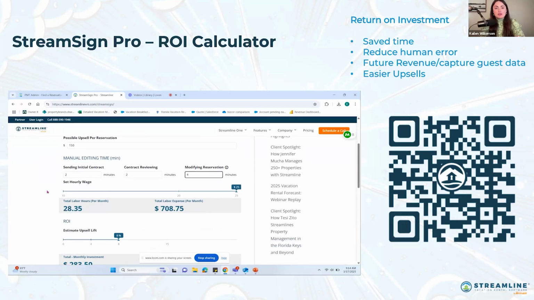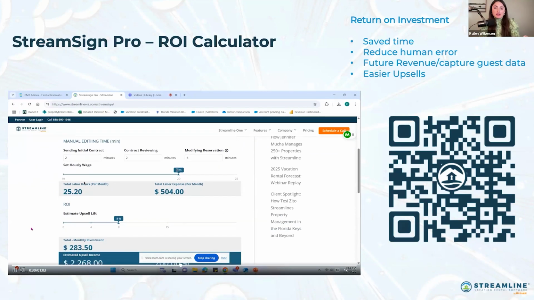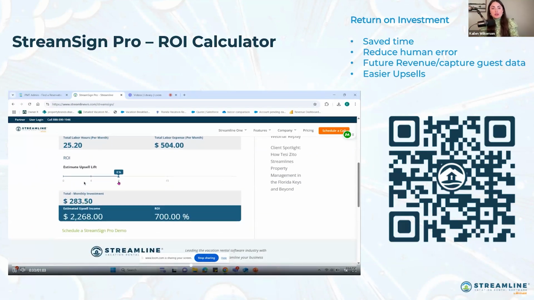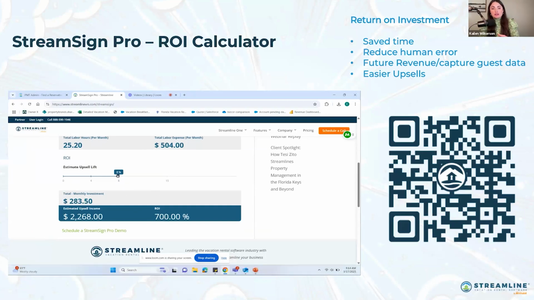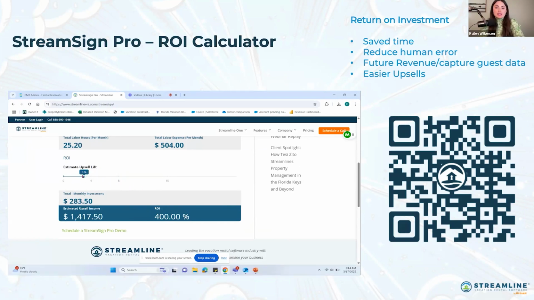How long is it taking you to go into the folio and update that to the reservation, right? And it's going to calculate the total labor hours, and it's going to show you the return on investment. So again, it could look different for every company. So scan this, enter in your information. But as Emily said, it can really save you a lot of time, and it allows you to drive upsells and automate that process for your team.